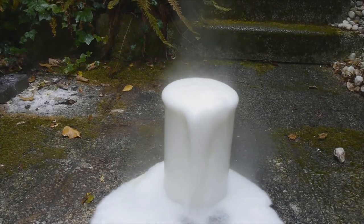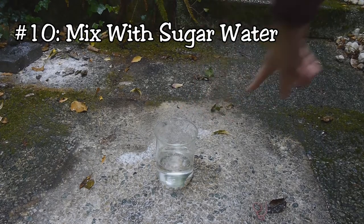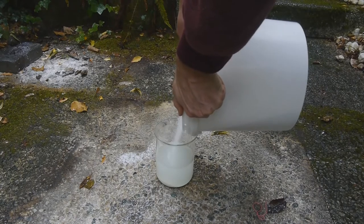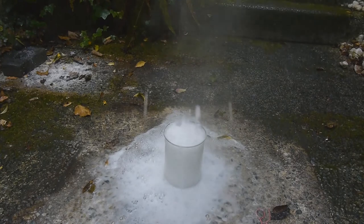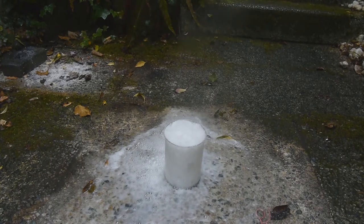Now the reason this is happening is because the sugar in the Coke reacts violently with the strong oxidizer calcium hypochlorite. To test it, we'll get to the last experiment, which is a solution of 10% sugar and water. And now let's add some pool chlorine to that. That took a long while to get going, but as you can see, it's pretty much the same reaction.